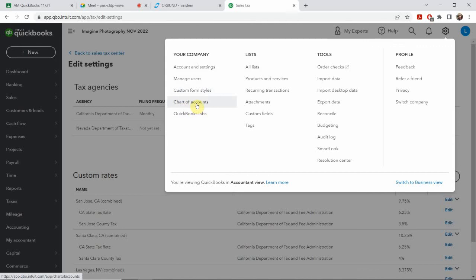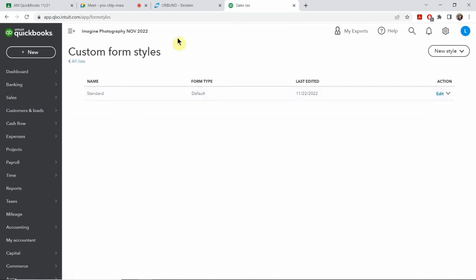So this is just a standard thing that you should kind of look into, just because you don't want to send your customers a very generic invoice, right? You want to set yourself apart, because that is a marketing tactic that is, whether it is true or not, if people are more attracted to things that pop out, it would just sell your business much more, okay? So that's why I'm going to show you this section here for custom form styles. So here I just went on the gear icon and went to your company, clicked on custom form styles, okay?